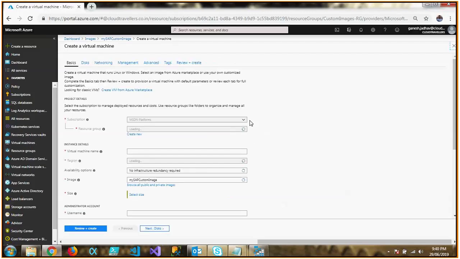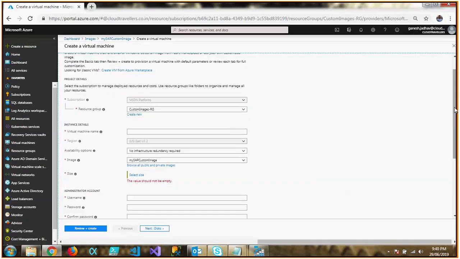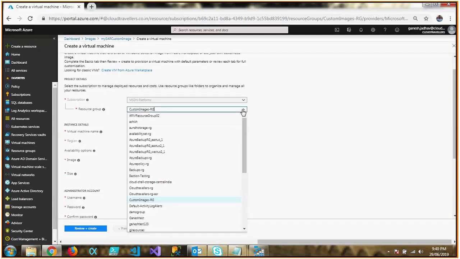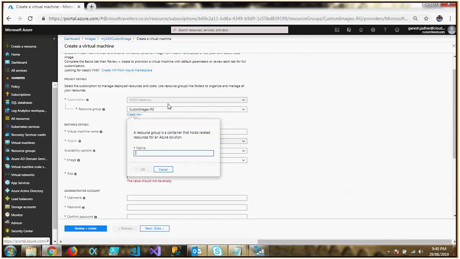The next steps are similar to new VM creation. I can select my custom resource group, or if I want to deploy this VM in some other resource group, I can select that. So I'll create a new resource group, something called VM deployment-RG. I'll click on OK.